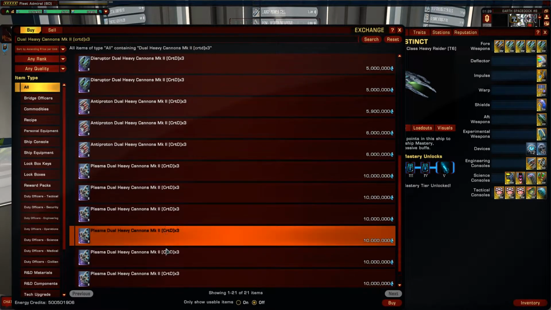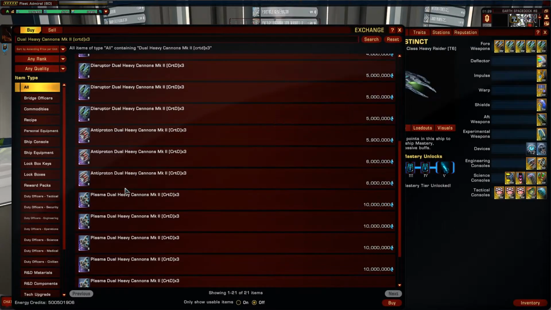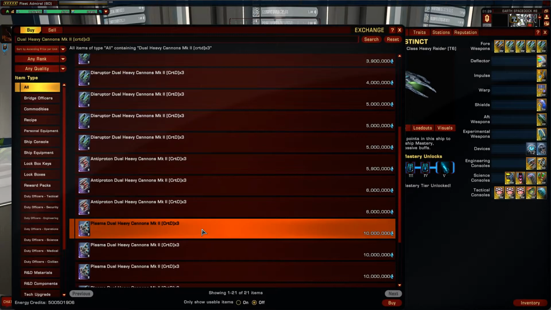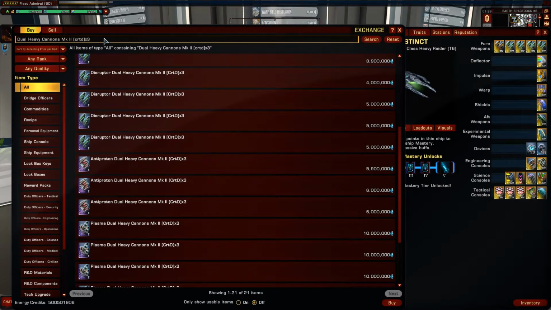That's the thing. People on the exchange are mad. They ask for insane prices. They never get that much for their cannons, like 10 million for Mark II plasma, which is totally off the mark. Nobody will pay that much. But that's for the weapons. That's one way to make good EC. It's one of the best ways to get started.